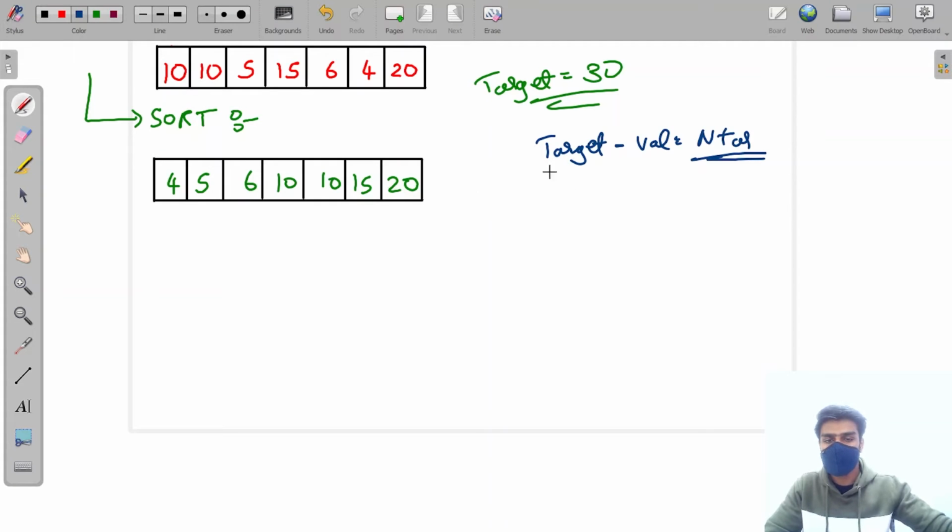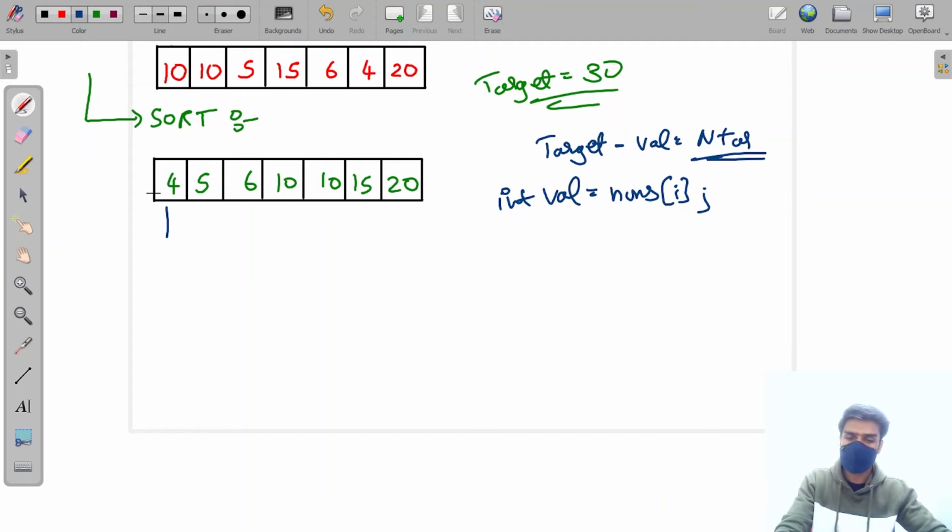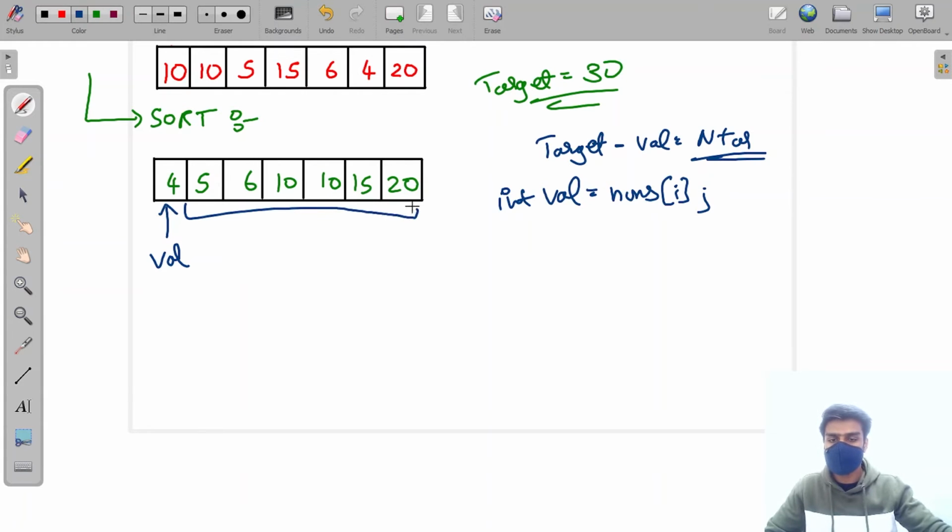Alright, now we have to fetch the value of nums of I. That means I'll fetch a value, and I will send all of this to the threesome code.